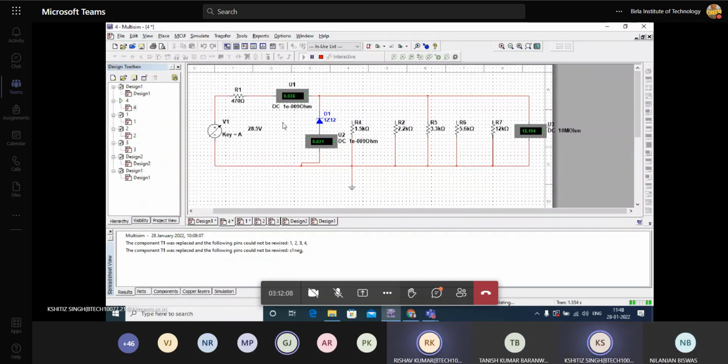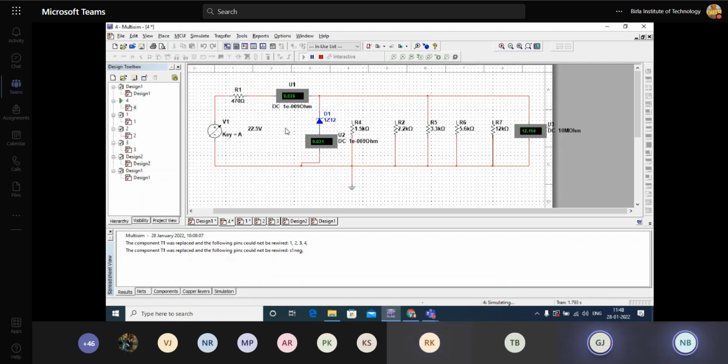Sir, the deadline for experiments 1 and 2 is 9 PM, so can we do it today before 9 PM? Yes. Next year you complete that before 9 p.m. because we did that by mistake. But from next class onward, it will be before 9 a.m. Okay, sir. I'm changing the voltage and the results are changing. Okay.